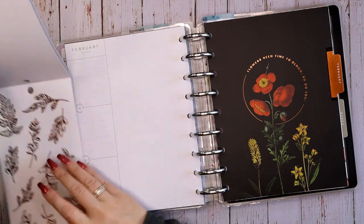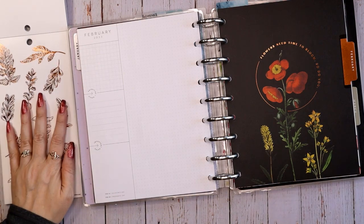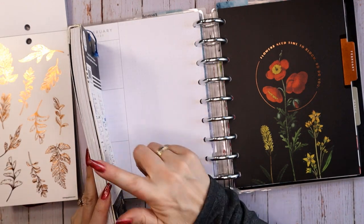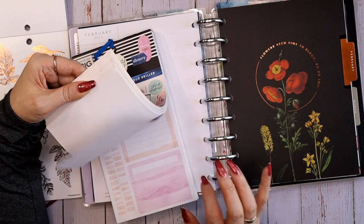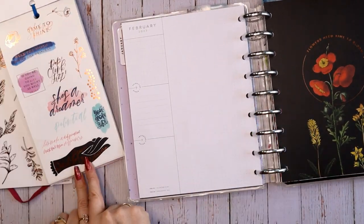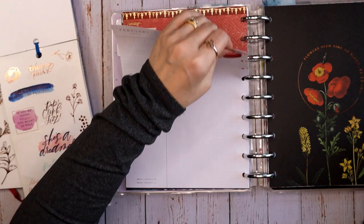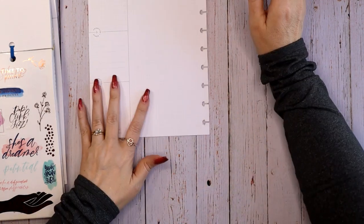I was thinking about using its botanical stickers — some of these copper leaves — and then maybe some black boxes. I like to leave space for about four goals and then some quotes. I thought about where else I can find copper, and pulled the 'Year to Shine' sticker book — it's the combined sticker book and accessory pack. If I have everything together in one spot I'm more likely to use it. This book has copper, and the big black-with-copper 'Reach for Your Dreams' quote felt like it had real relevance for my social media work.